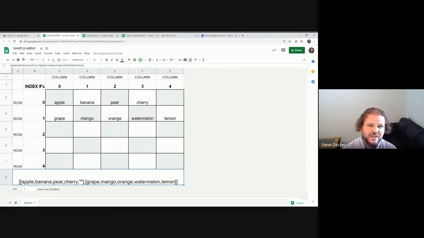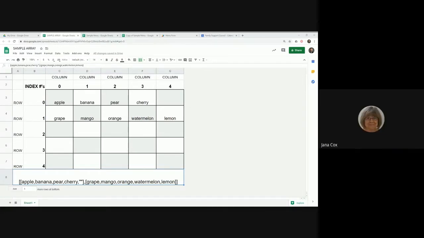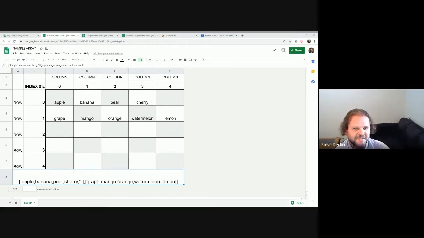Okay, I'm going to go to the chat really quick, and I want to see how many people understand what an array is. Dan, what fruit is in array location 1, 3? Row 1, index 3, column. Or anyone, because Dan apparently isn't able to respond. Watermelon. Watermelon, there you are. Heidi, Melissa, Melanie all got it correctly.